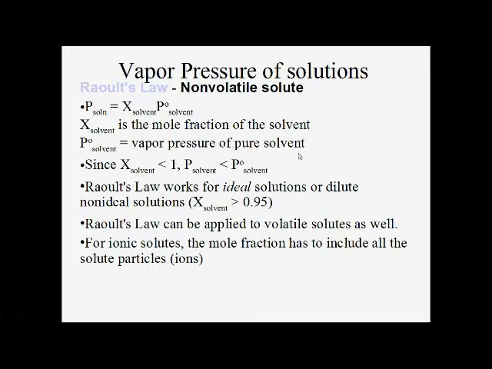Now we know that solvents have a vapor pressure to them. They evaporate away. Most of them do. Not all of them, but most of them do. They evaporate away on us. So because they can evaporate away, they have a vapor presence that creates a vapor pressure. So if we have a liquid in a closed container, we don't have to take air out. We just close the liquid up in a sealed container.